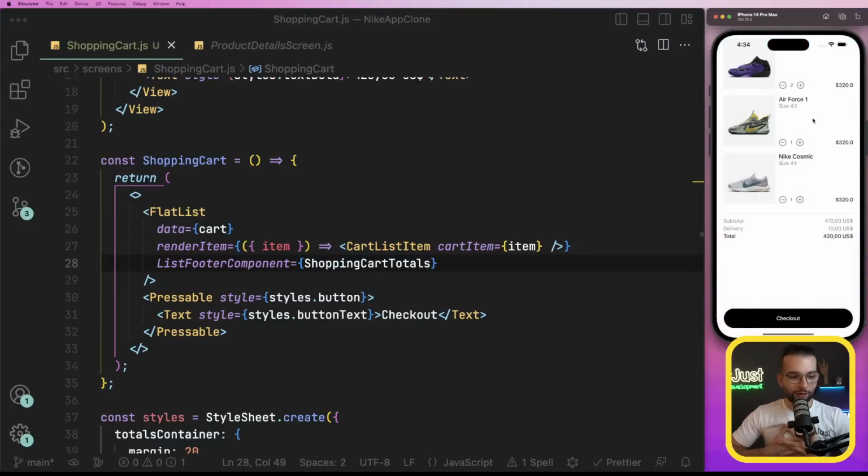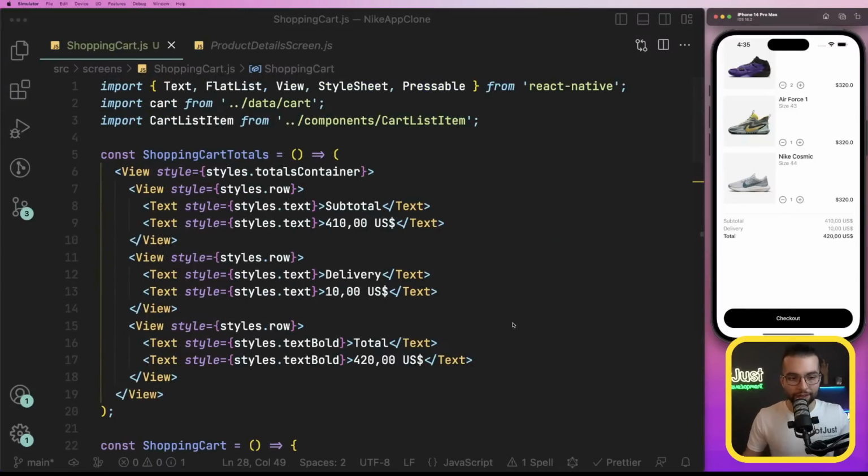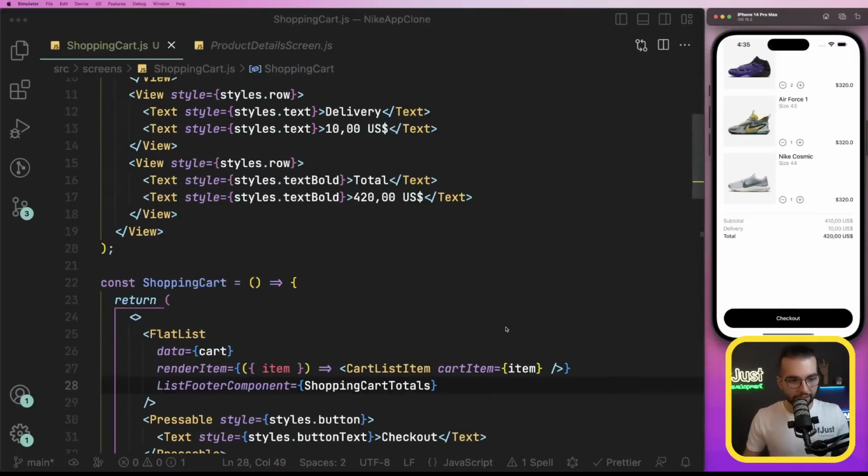All right, so more or less our shopping cart user interface is finished. Actually, that's everything we need at this moment for the shopping cart.